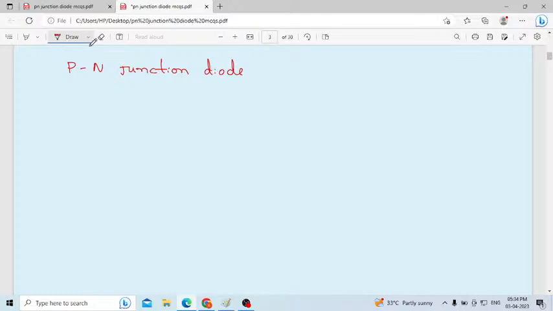Here, two types of semiconductor are joined, then we will get a PN junction. What is meant by a PN junction diode? P and N type semiconductors sandwiched, otherwise joined together, we will get the PN junction diode. Consider a p-type semiconductor and another n-type semiconductor. Both joined, you will get the junction. This junction only we will consider as a PN junction. This is the p-type semiconductor. This is the n-type semiconductor.